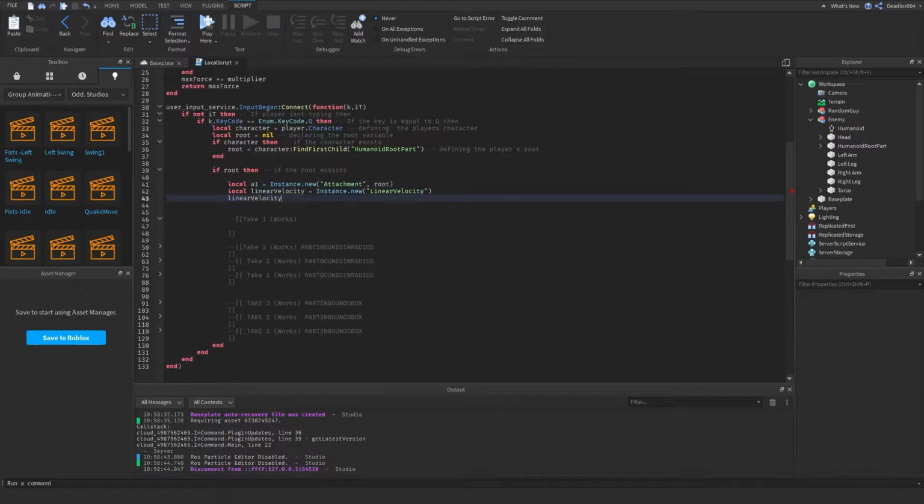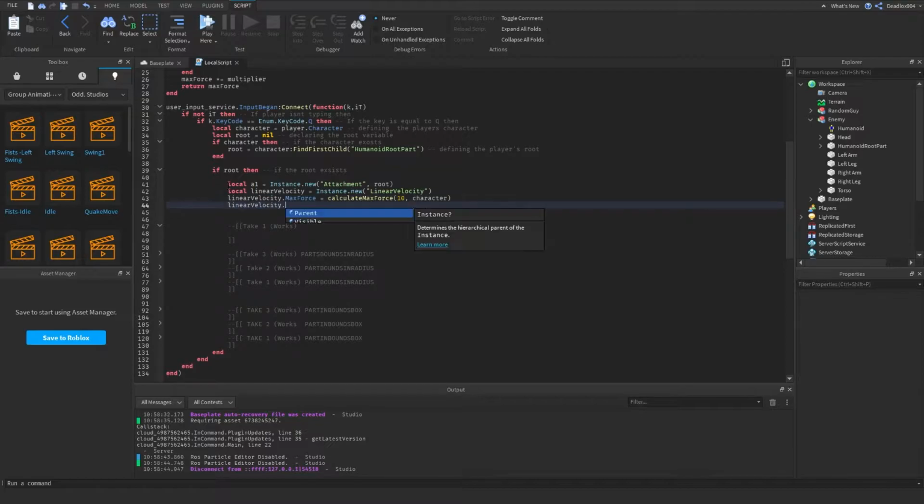So linear velocity dot max force equals calculate max force. For linear velocity, the max force is just a number value, not a Vector3 value, so it's just one number value. I guess that's more convenient. So calculate max force, you can do the multiplier of 10 and then the character.